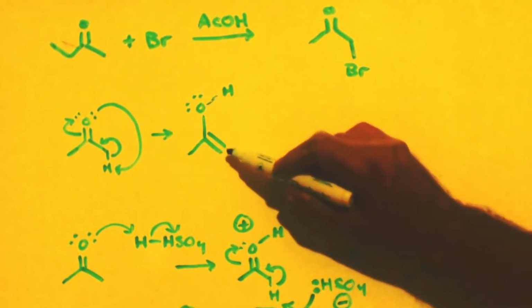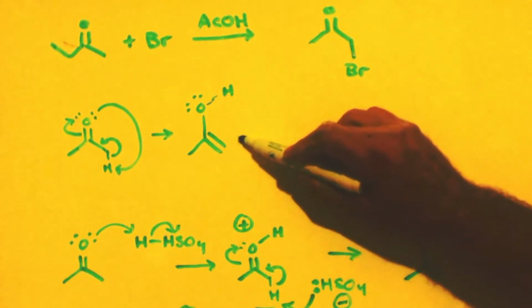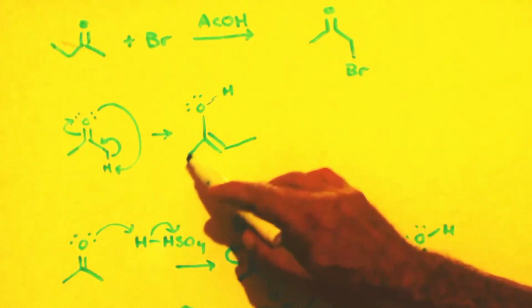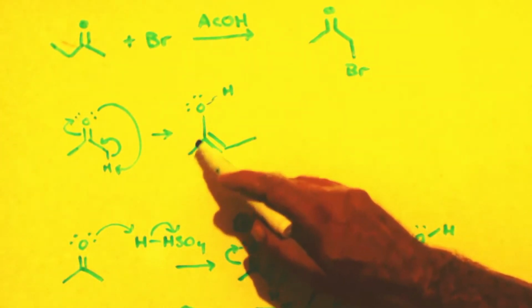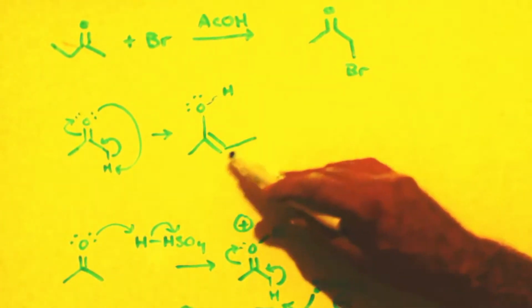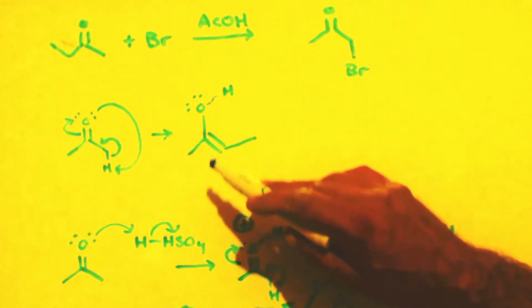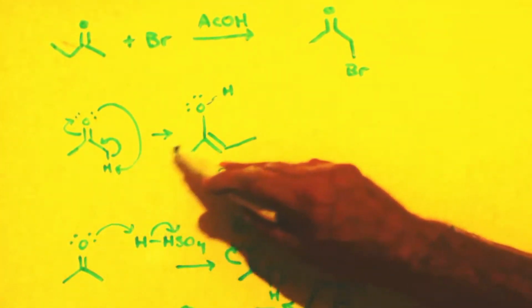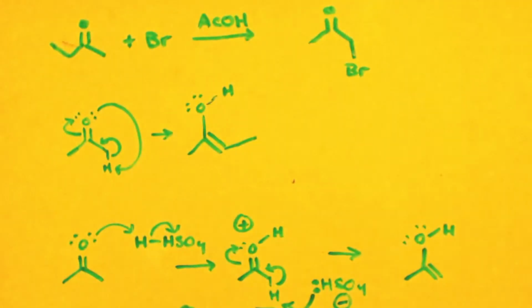The enol, the double bond, according to Zaitsev's rule, right? Zaitsev says it's going to go over here, where it's more substituted. Over here, it's not as substituted. Over here, it's substituted more. You got one, two, you know what I mean? You got this group here. If I put the double bond over here, there's nothing on this side. It's not substituted at all.